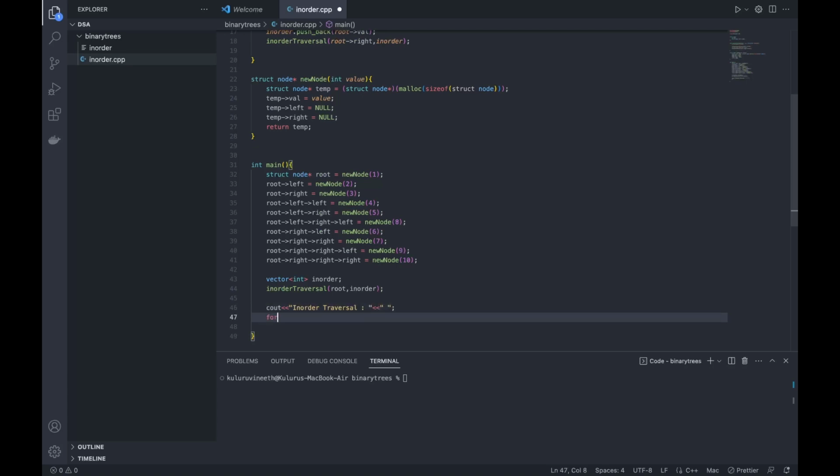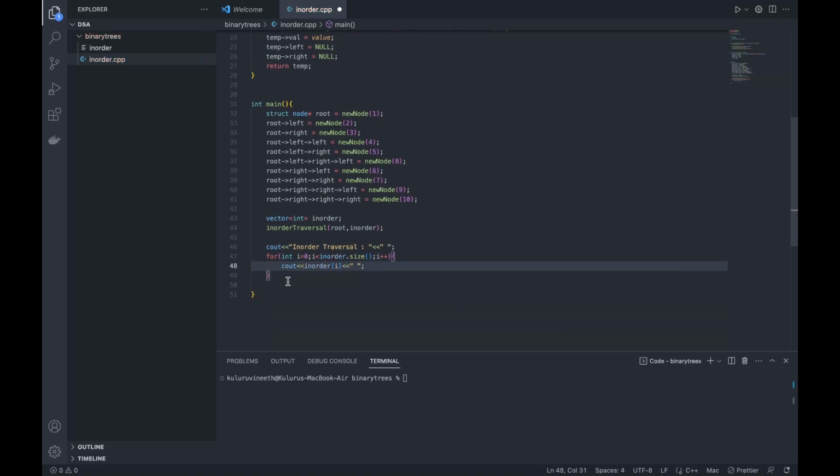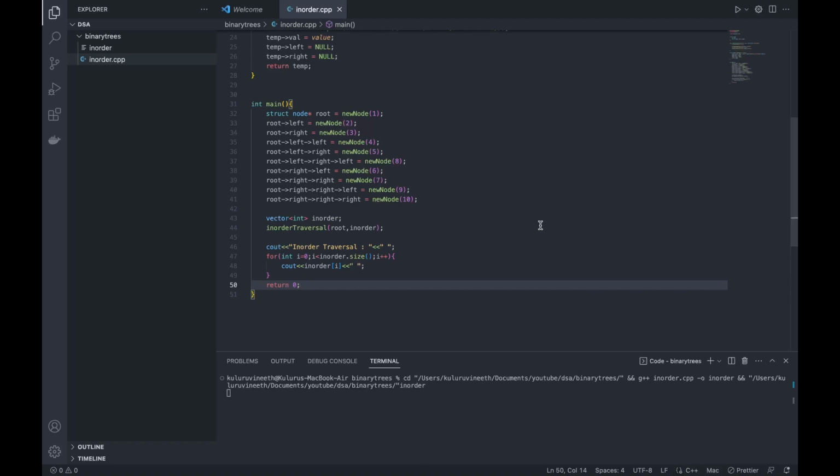And so here we will iterate through that array and print the values it contains, and let's check if the values inserted into that array are the required answer or not, okay. So carry out inorder of 5, and I'll give some space, okay, and this return as 0, okay. So let's execute this and check what the output will be.